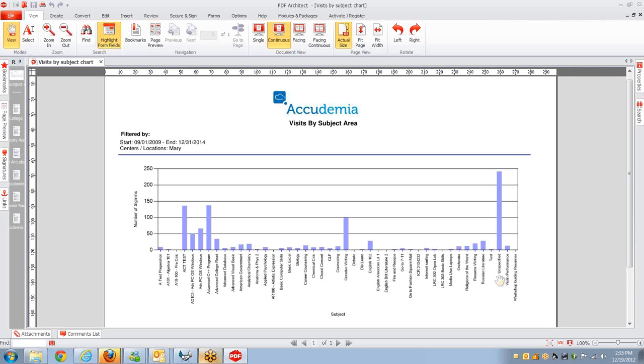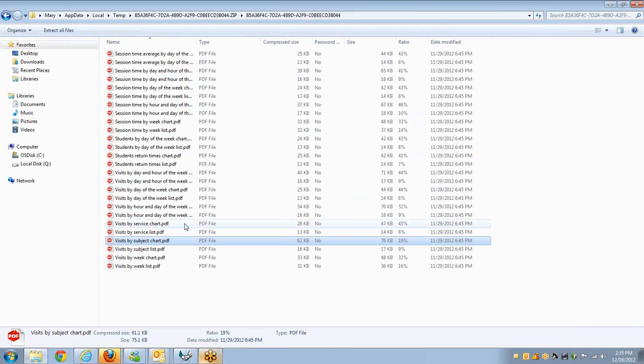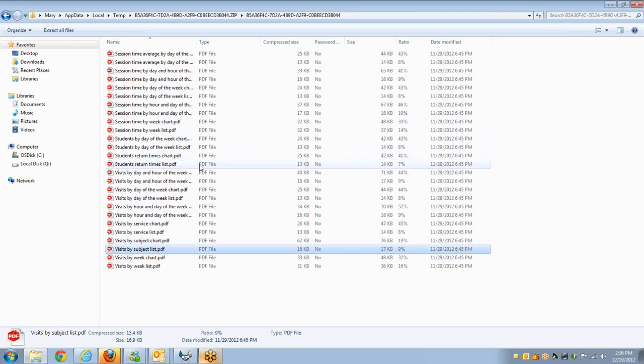You can make it also default to like study hall or something like that. Okay, which would be the ideal way, but it really depends because I can also sort this report by location, which is really nice. I can say just show me the traffic analysis for the study hall, or just show me the visits to the RAID center or whatever you've got there. But you can run this report and you'll get all kinds of data. You're going to also get the numbers behind the data. So I have a chart and I have a list. So I can look at any of those.